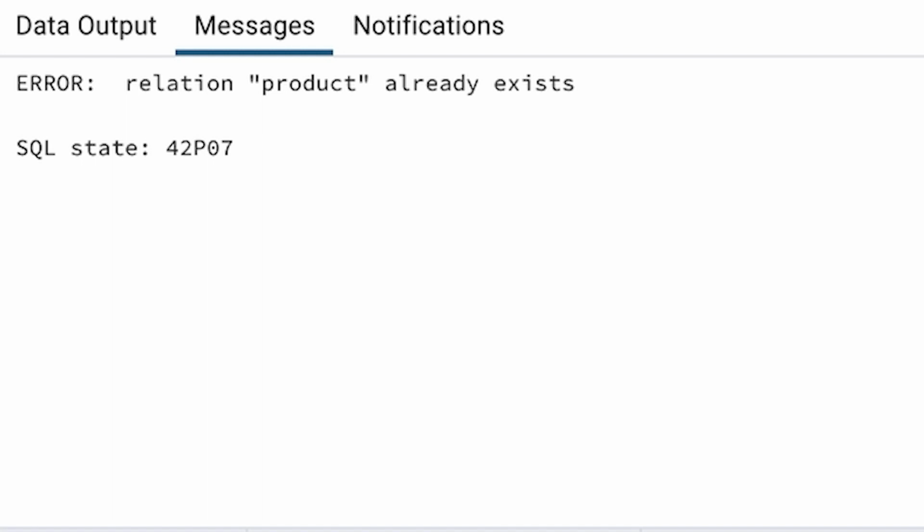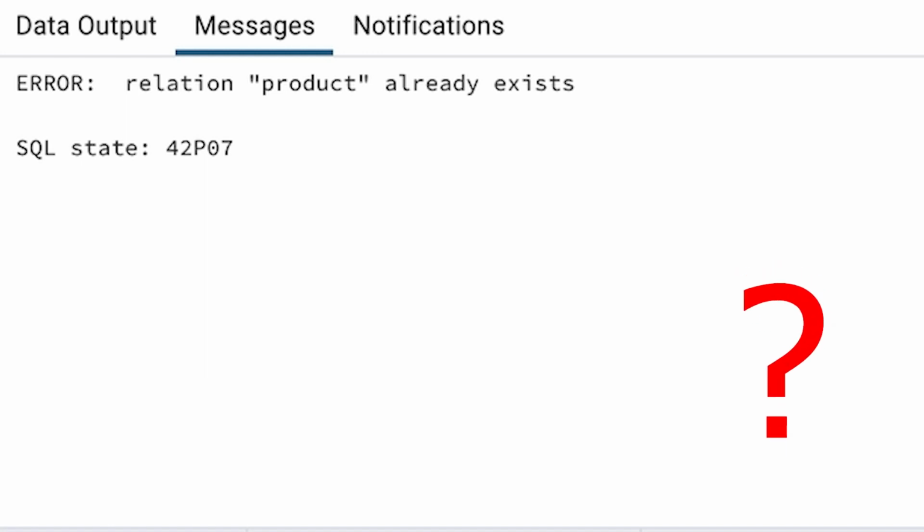What does this mean? Well, it means that there's a table called product that already exists and the create table statement attempts to create the same table, which fails. The word relation is mentioned in the error because it's another word for table. So what can we do? We could delete the table and recreate it, but then we would lose all of the data. Is there a way we can make a change to a table that already exists?